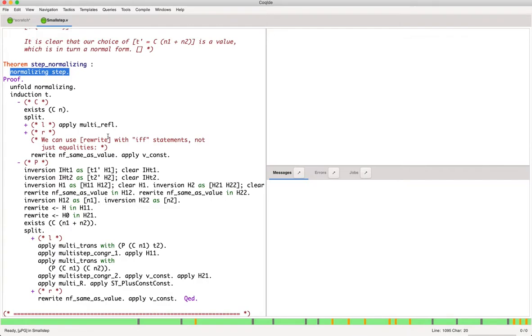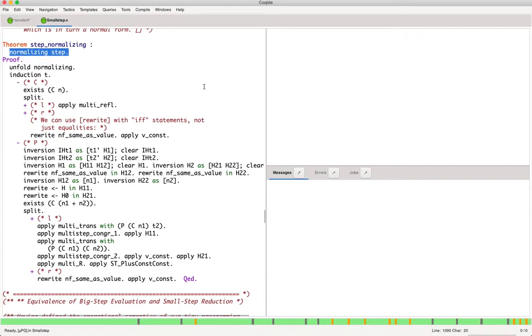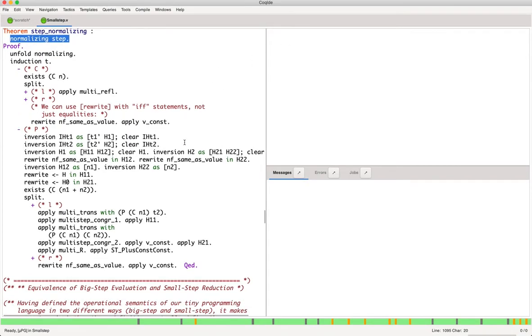But the properties are the things that are important here. So if it's normalizing, that's a very strong constraint on programs. And essentially it means that you can't have an evaluation that goes on forever. In other words, things like infinite loops aren't possible, which is not going to be true for most programming languages. Most programming languages won't be normalizing, but some subset of them is quite likely to be normalizing. Okay, stop there and come back with tying the knot between the big step evaluation and the small step reduction.